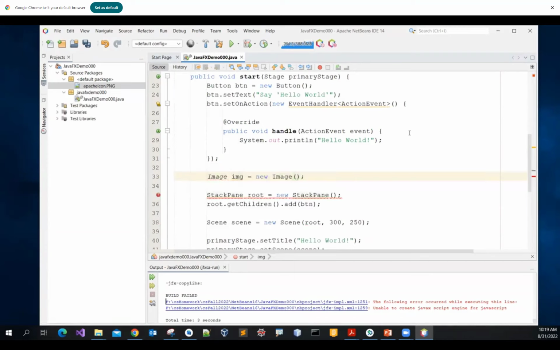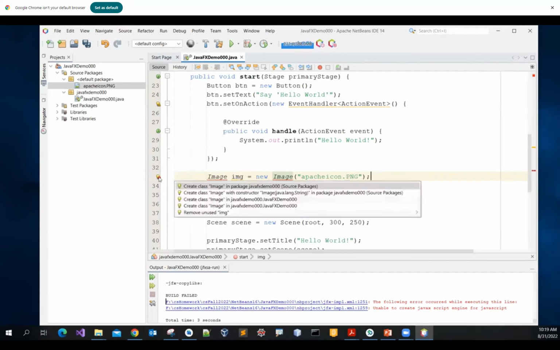The image file name will be Apache icon. Make sure that you type the right file name, because sometimes I type the wrong file name and it gives me trouble. Uppercase and lowercase are case sensitive.